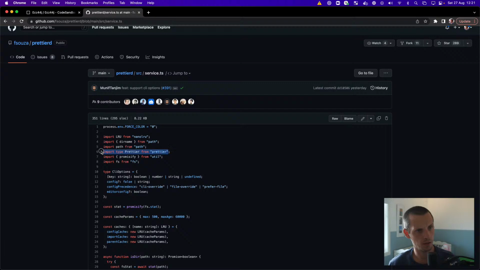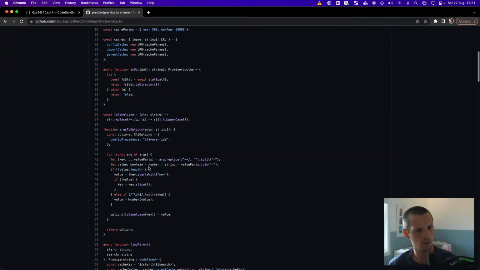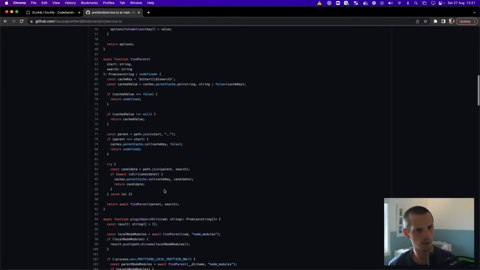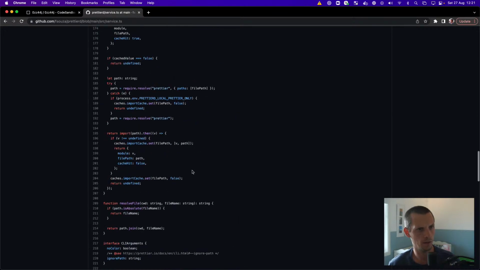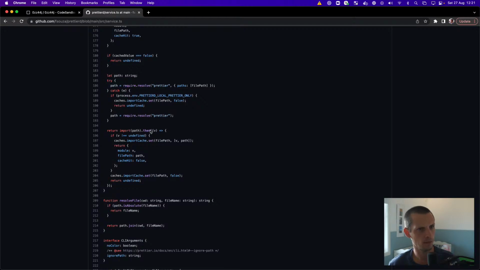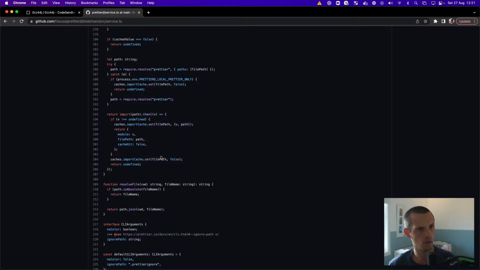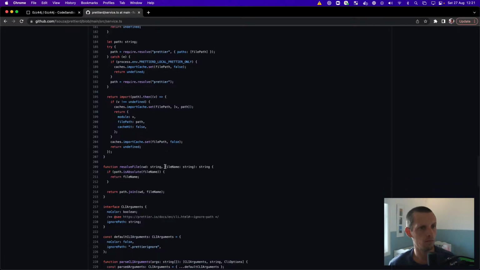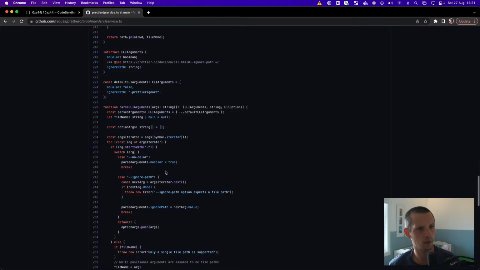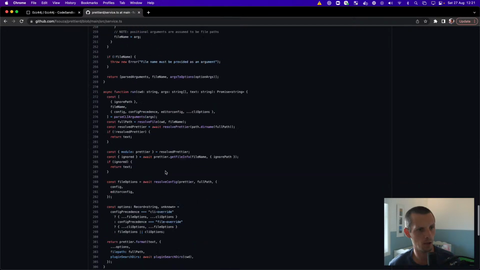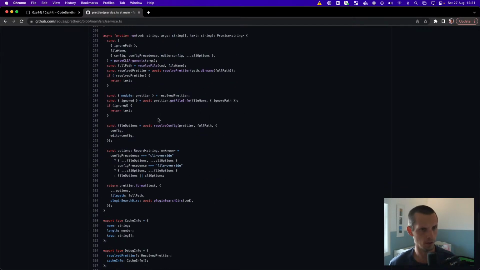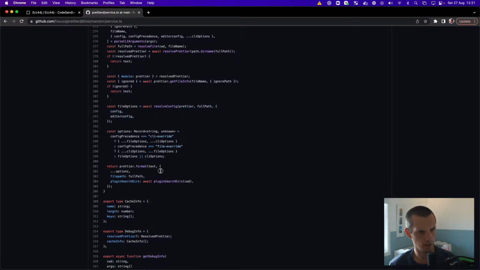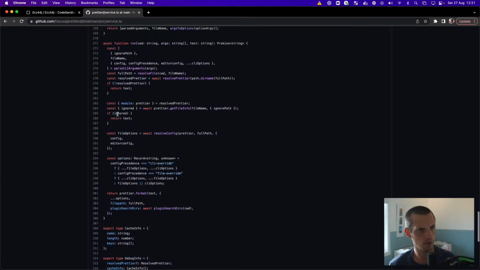Let's see if we can figure out what it actually does. Yeah, resolve Prettier. Parse CLI argument, blah, blah, blah, run. So here it resolves the config, and then it does formatting, which it returns.